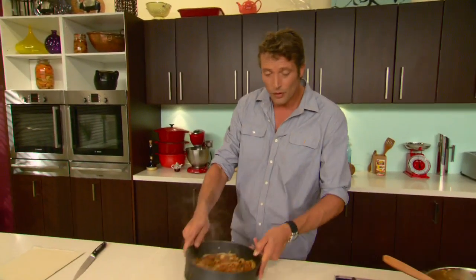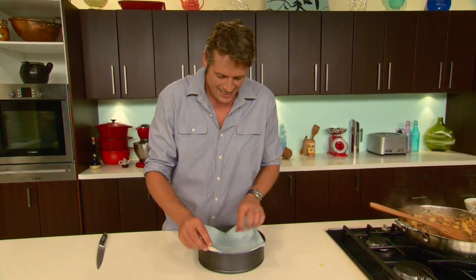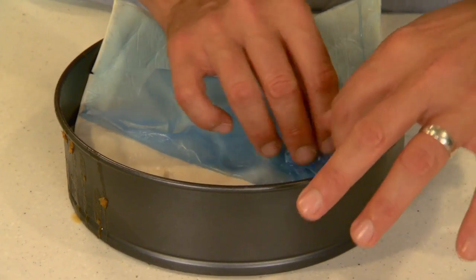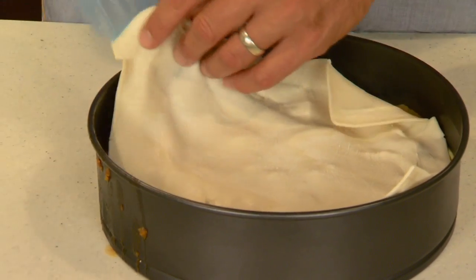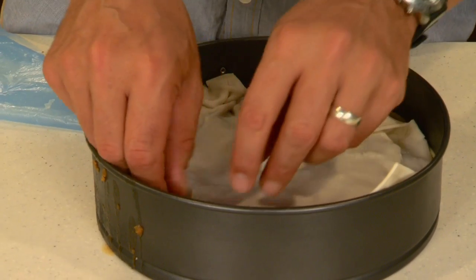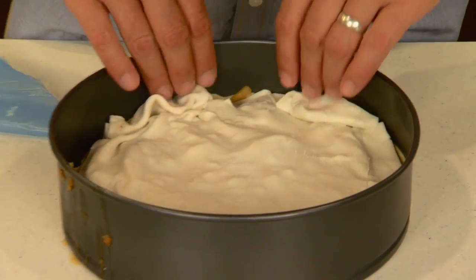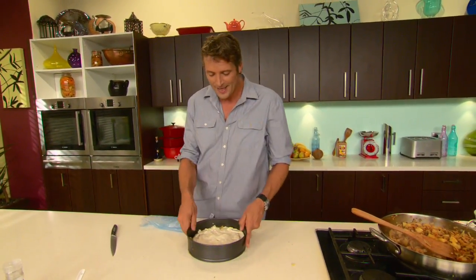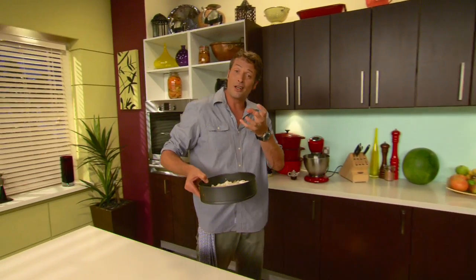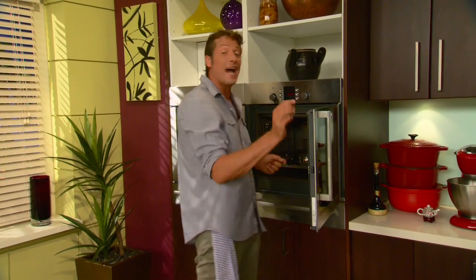Once you've filled it up just to the top of your shortcrust pastry, take a sheet of puff pastry and place it straight on top. Our square pastry we're just going to fold into the round hole — at the corners, just scrunch it down like this. You need to give it a nice little hole in the top of your pastry, just to make sure that excess steam from the inside of your fennel lentil filling can escape. Preheat your oven to 190 degrees, and your fennel lentil pie needs 25 to 28 minutes.